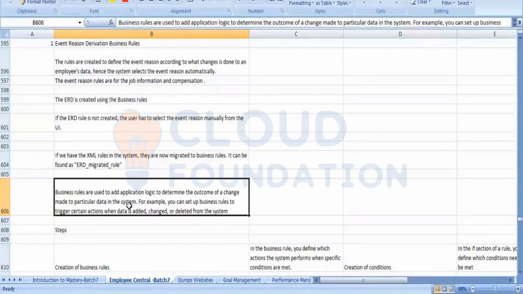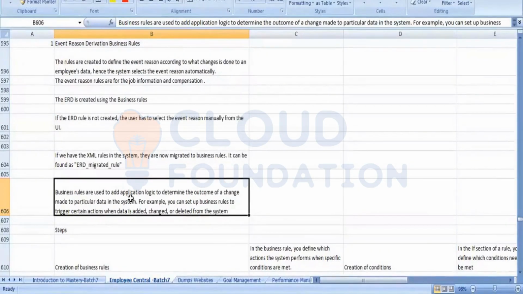If the condition in the business rule is satisfied by the scenario that has happened, then the rule will trigger, and whatever is set in that rule, an event reason or a workflow, will get triggered and executed automatically.